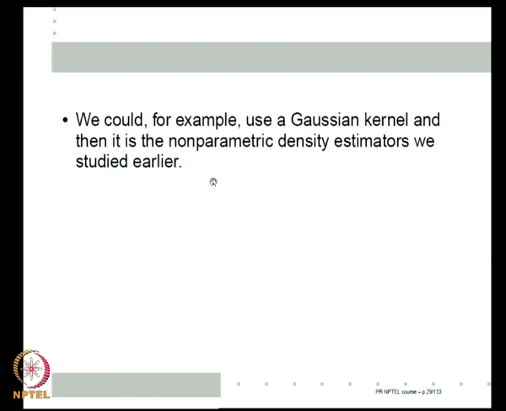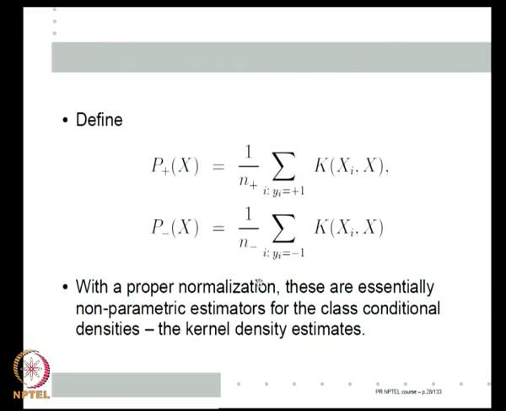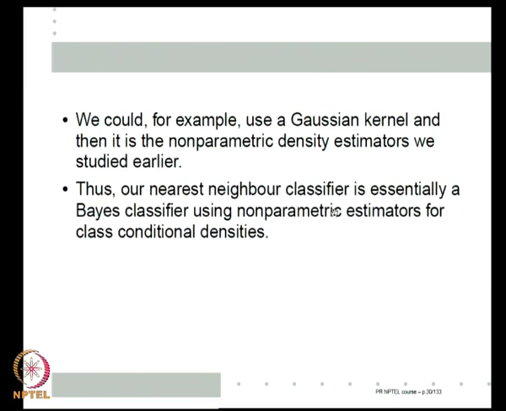So, all it means is that these are nothing but non-parametric density estimators that we have seen earlier, right. These are the kernel density estimators, and in that sense, what I call the nearest neighbor classifier using kernels is like a Bayes classifier using a non-parametric density estimator for class conditional densities, using a properly normalized kernel for the density estimation. So, in this sense, once again you can see kernels give us some kind of a similarity metric. Okay.